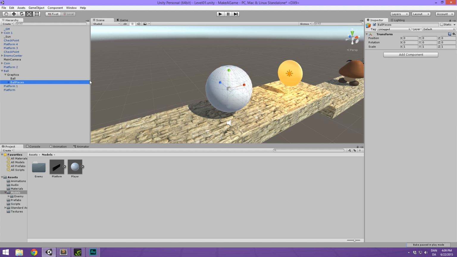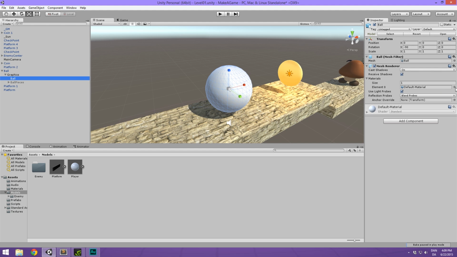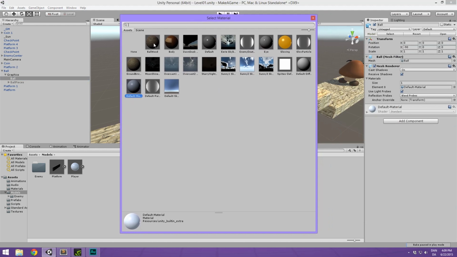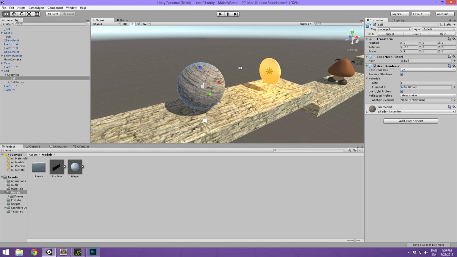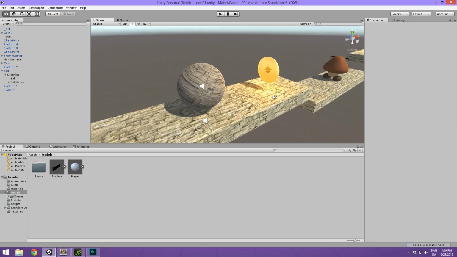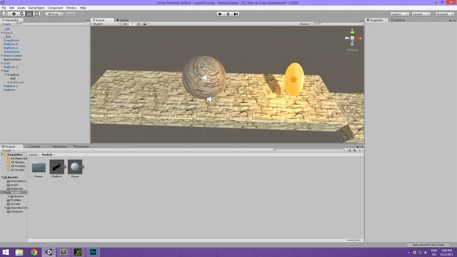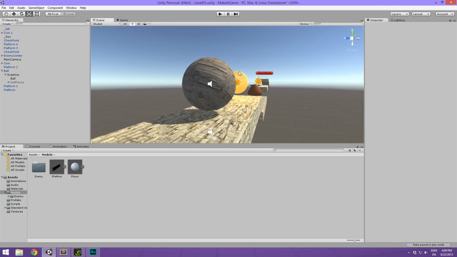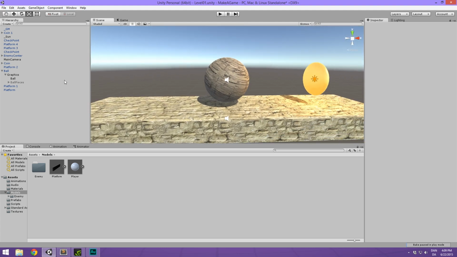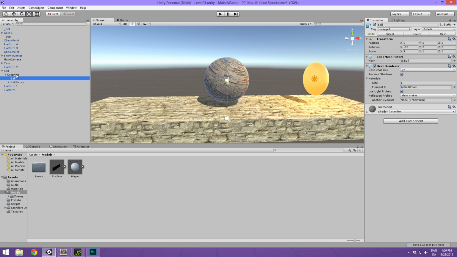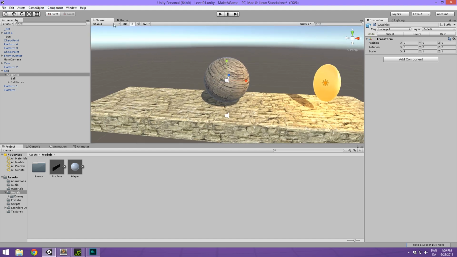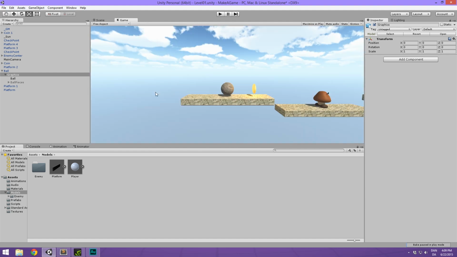And first off, let's just disable the ball pieces and select the ball here and find the proper material. So we'll just get the ball wood one, and you can see that the unwrap is quite decent. I mean, it gets really tied up here, but from the side here it looks kind of all right. So inside of our graphics, if we want to change this, we can, but I think if we see it from out here, it's going to look just the same basically. So I think we're pretty satisfied with that.